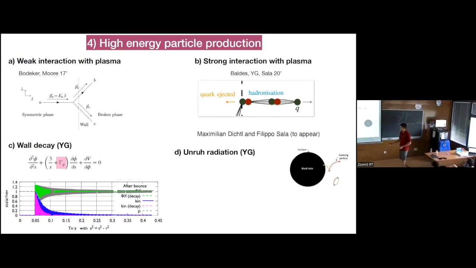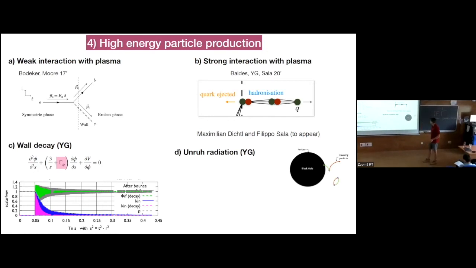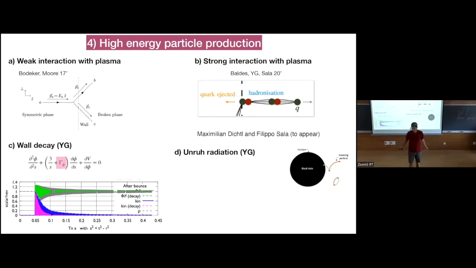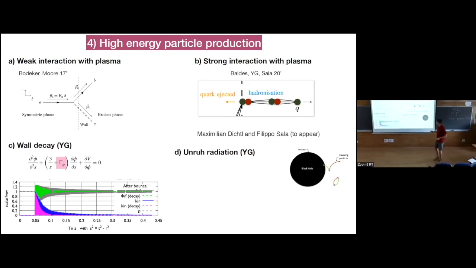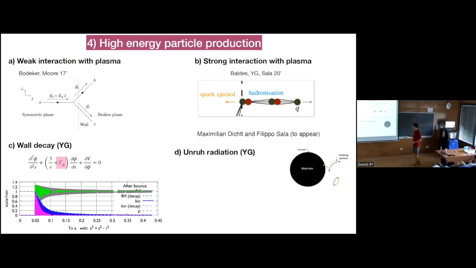But there are other possibilities. What if you do not decay at all? So here is some idea. The bubble wall expands, right? It is accelerated. So if you go to the bubble wall frame, you have an accelerated observer. So you should see Unruh radiation, and this Unruh radiation, part of it will interact with the wall. It's some type of boundary condition for those quanta. And then you could expect this Unruh radiation to have an impact on the wall motion, but also those quanta to be observed, possibly in the plasma.